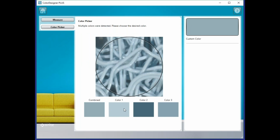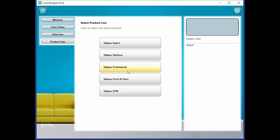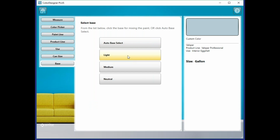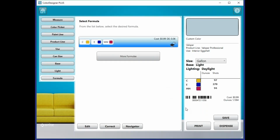And customers at this point say, well, how do I know which one it is? Well, right now it's kind of like, look at what you're seeing on screen in the sample. I know it's this color one. We also show a combine. Here's what the instrument would do if you wanted all of them together. Kind of like, hey, I've got an eye view, and this is about what it would do. So again, I can walk through, formulate this color to what I want, auto base, daylight, and now formulate that color.